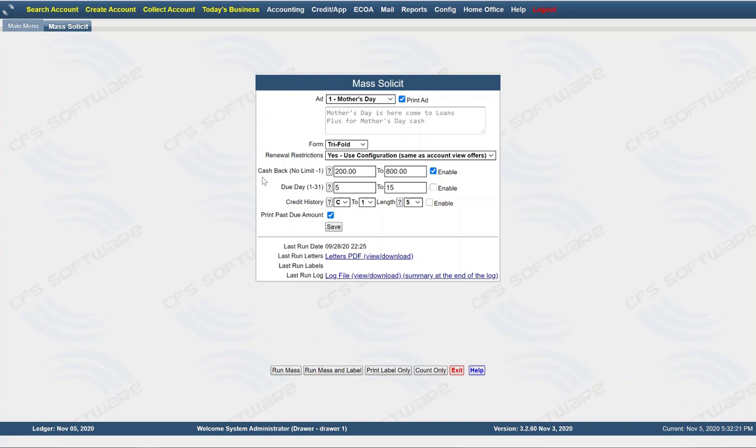First option for choosing who the current customer base that you will do a solicitation to would be how much cash back the people are going to get. Maybe you have 500, 600, 800, 1,000 active customers right now, and you only want to do mail solicitation for customers who will receive, say, more than $200, but maybe less than $500. So we're going to put a limit on here that the solicitation letters we create through our current base of customers, to try to get them to come in and renew their loan, are going to be for money they can get back above 200 but less than 500. We have that enabled.